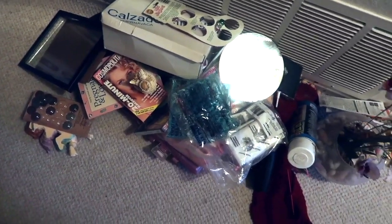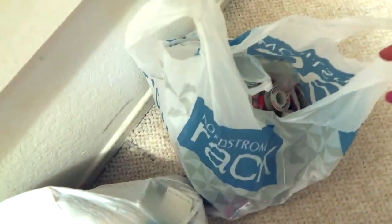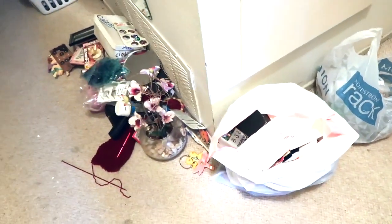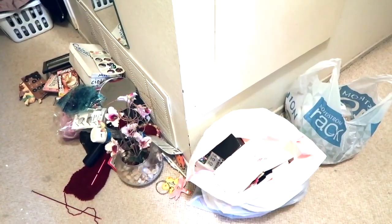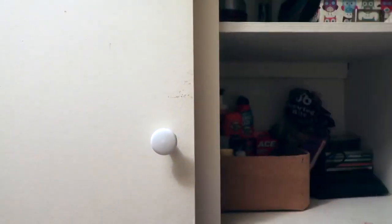This is all the stuff that we are going to donate. And then in this bag, we have everything that we are decluttering. And in this bag is all the expired medication that we are going to get rid of. So it's a lot of stuff that was in there that is going to go. Two hours later, and now everything is done. So I will show you what everything looks like now.